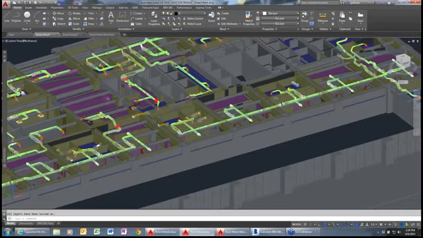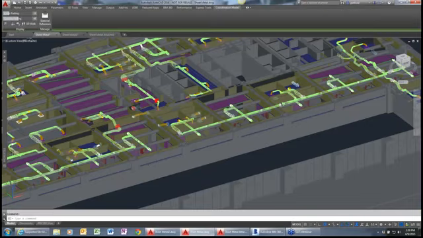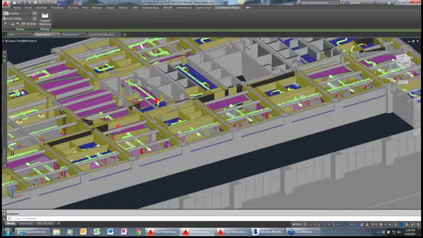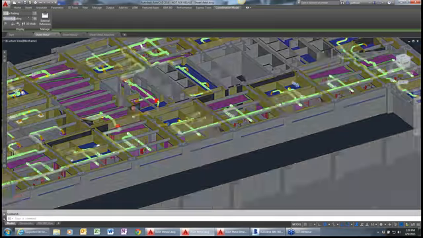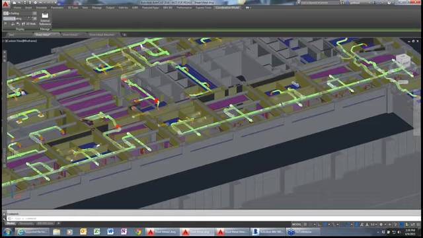And if I select on the coordination model, you're going to see that there's some new settings over here. It has a contextual tab, and we can control color fading and the opacity. So if I had the opacity turned way down, it's going to be really hard to see what's in the model versus what's in the coordination model. But if I turn that up a little bit here, you can fade away the coordination model and really make the geometry that's in here stand out very nicely. So we can play around with that.